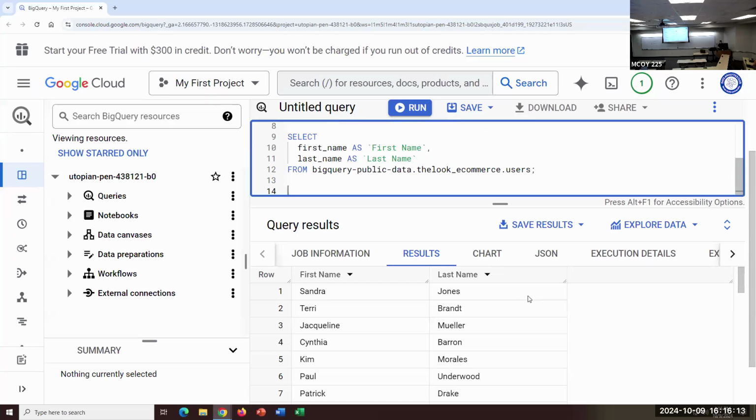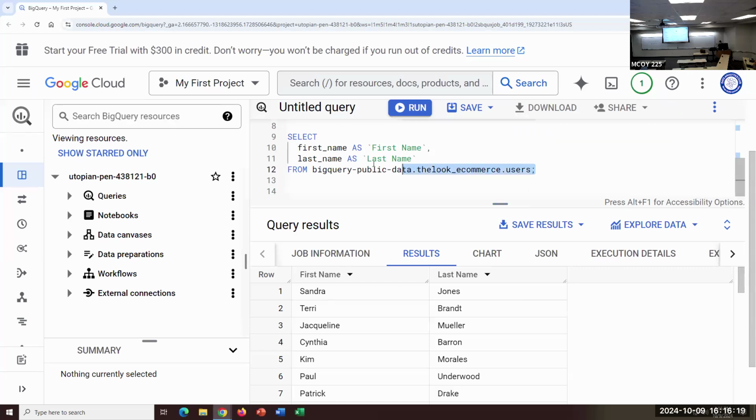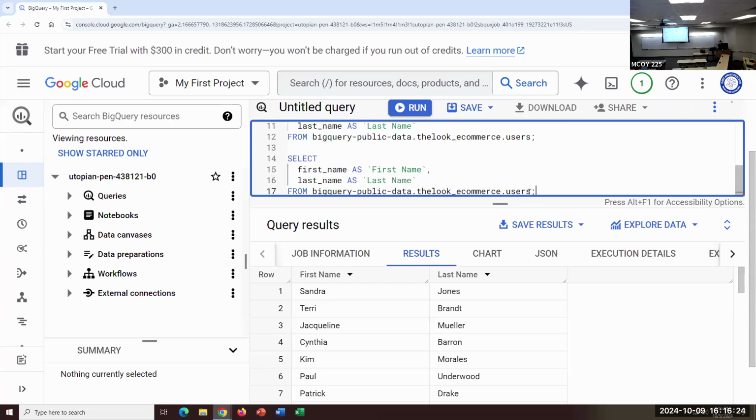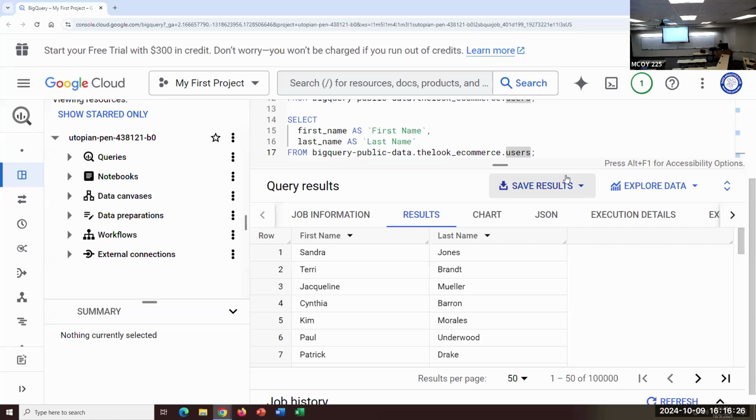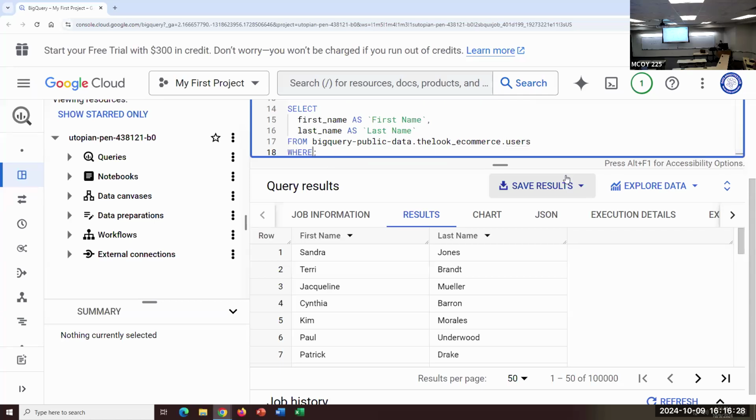What we can do is add a new clause under the from statement. So let me copy and paste this. And what we're going to do is add here at the bottom, where, and then we'll refer to the column that we want to filter by.